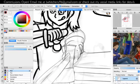So yeah. Anyway, see, there's one finger like that, and then she's got her hand like this. Someone who actually knows how to fight with daggers could probably correct me several times over.